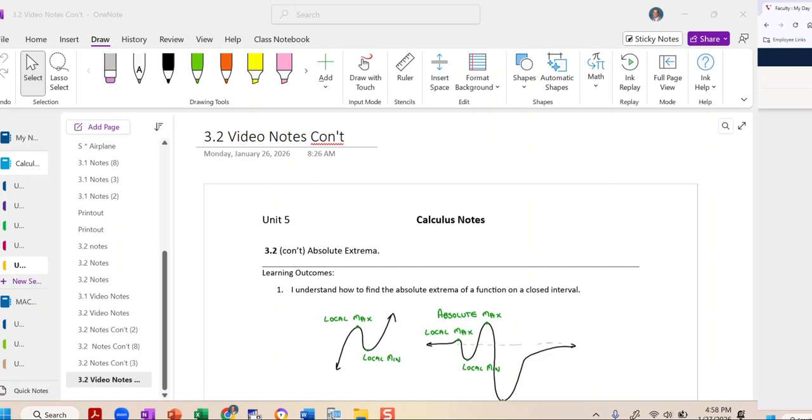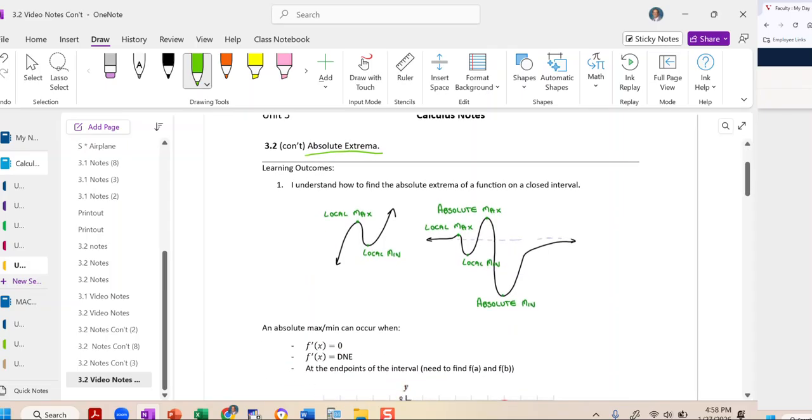Welcome to tonight's video on absolute extrema. An absolute maximum or minimum value is the highest point. Notice these are local or relative max and min because they're the highest or lowest points in the area. They're usually peaks and valleys of a parabola. But an absolute maximum or minimum value would be like the highest point no matter what.